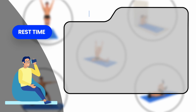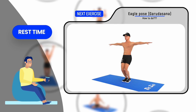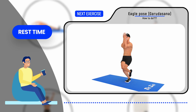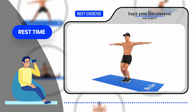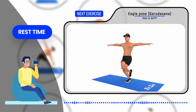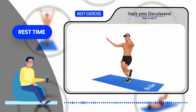Take some rest. Next exercise. Eagle pose, Garudasana. How to do: stand in Tadasana. Firmly ground your right foot into the floor. Gently bend the right knee and cross the left leg over it. Tuck the left ankle behind the right calf, stretch the arms straight in front of you. Bend the elbows, keep the forearms perpendicular to the floor and drop the left arm under the right.